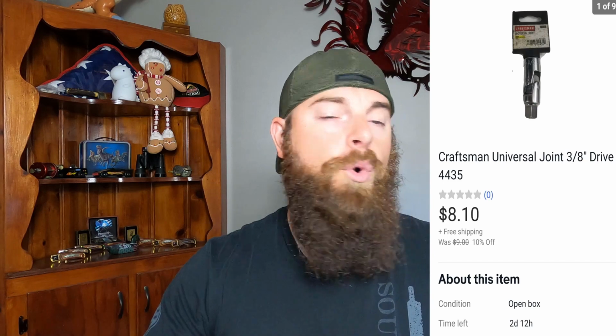The vintage Angel topper did sell, and I think this was featured in one of my other videos, and it sold for $15, and the buyer did pay shipping. Y'all saw that I did pick that up at the Goodwill for 99 cents. This one right here is a Craftsman Universal Joint 3/8 drive. The part number is 4435, so for $8.10 with free shipping. I know I only made like $3 or $4 on this, but easy to list, easy to ship, easy to pack, and get it out of here. You make a quick $4.